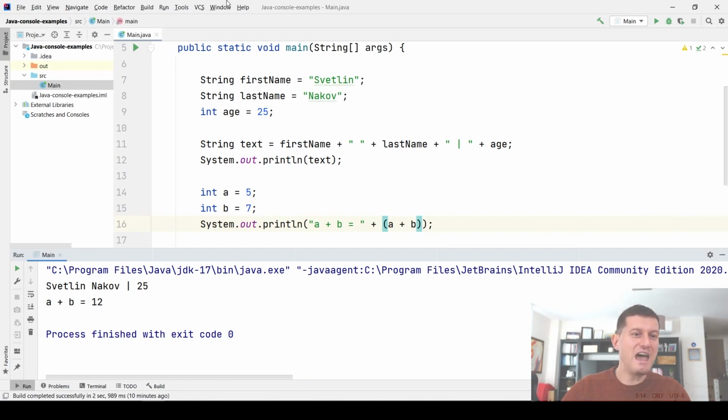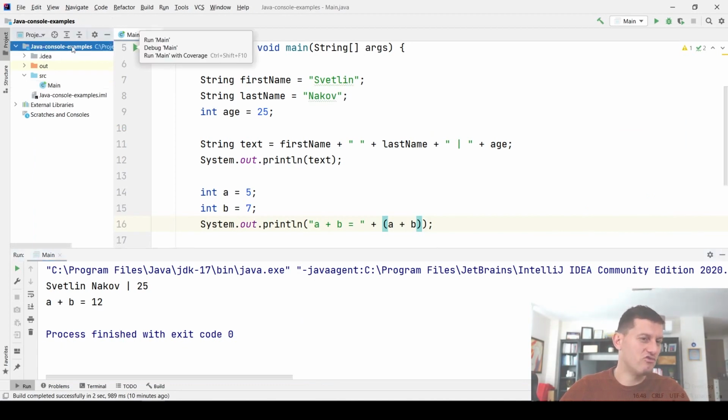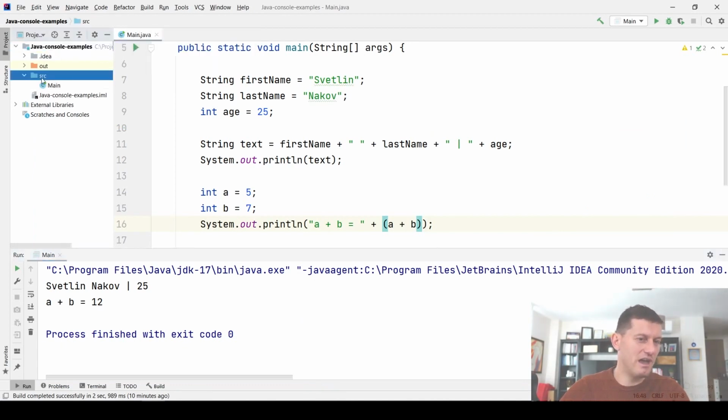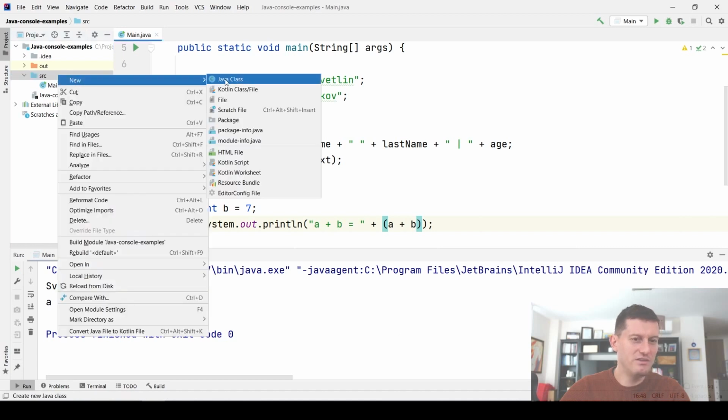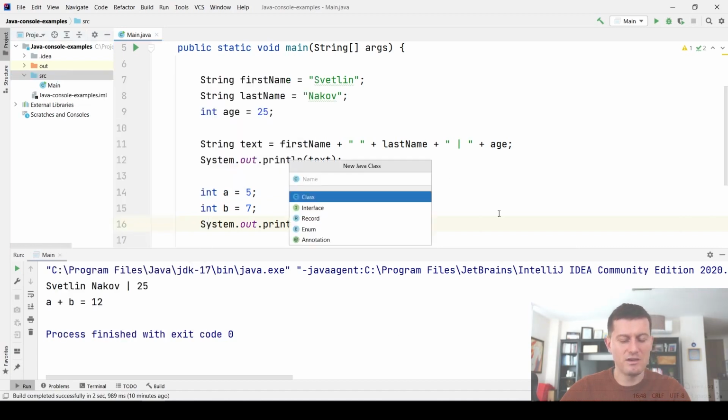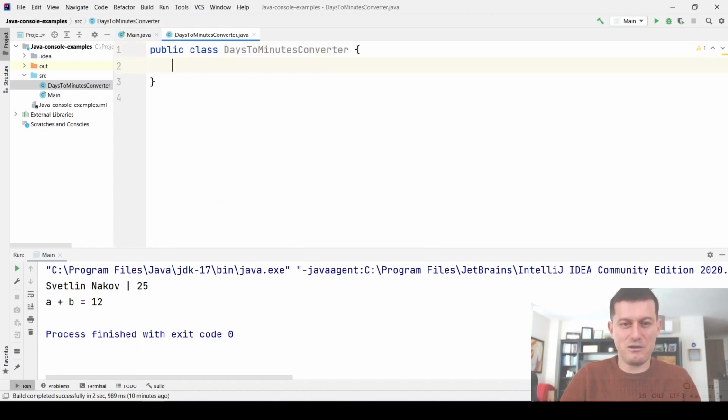I already have a project called Java Console Examples. So I'll create here a new Java class, which will be called days to minutes. The name should answer the question what's inside. Inside is something which converts days to minutes, or days to minutes converter, because this is a converter from days to minutes. It's very, very well done.